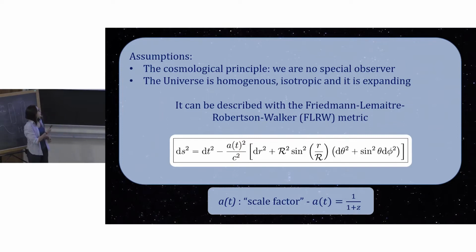This formula is general, so this could be a universe which is expanding or collapsing in very different possible ways. But the thing is, everything about its expansion is inside this factor. This factor has a relation with the redshift. So actually, the redshift of an object is telling us what the scale factor, so the expansion of the universe, was at the moment of its emission.